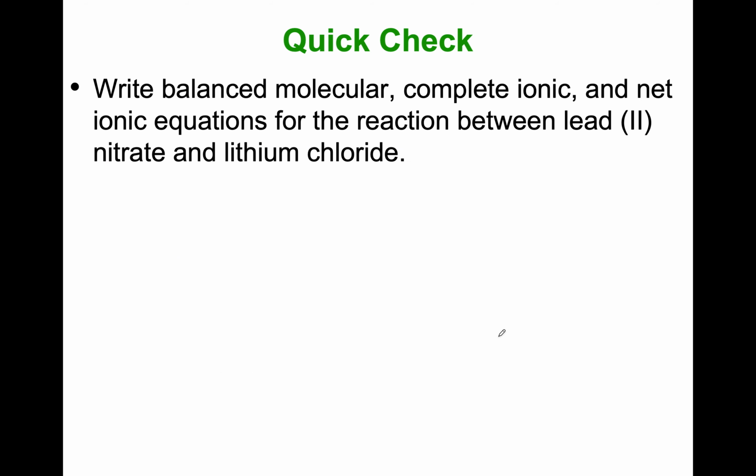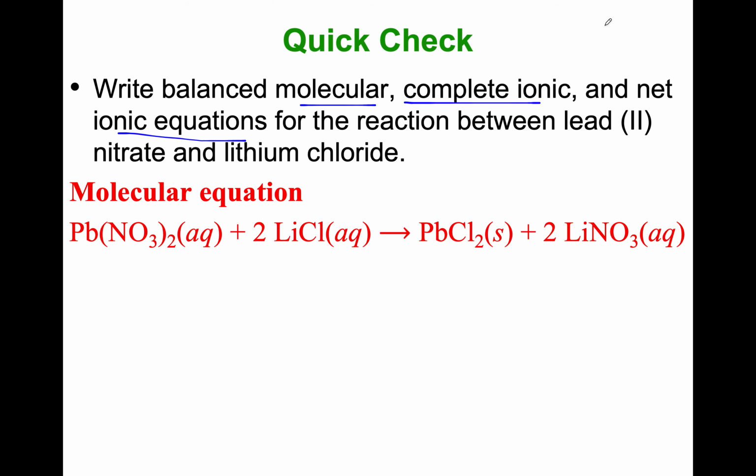So go for it. Now you're starting from the very beginning. This is the word equation, so you have to go from name to formula, do the molecular equation, complete ionic, and net ionic. Again, I can't reiterate enough, this is, I think, one of the toughest sections of Chem 152. If you look, this is a lot of work just to get from here. Okay, so looking at it, lead 2 nitrate, that's the name of this compound. From the nomenclature chapter, we need to be able to get to the formula. Lithium chloride, we need to get here.